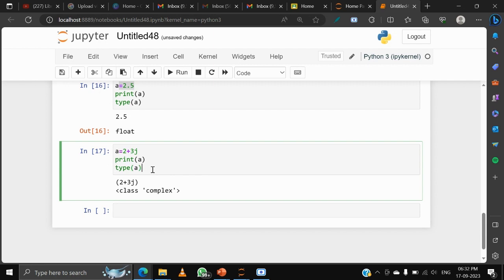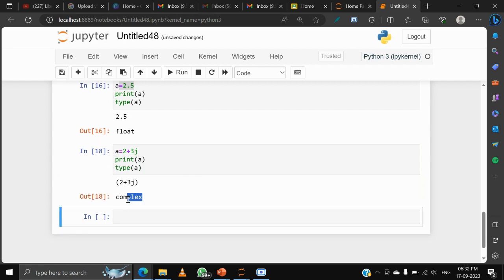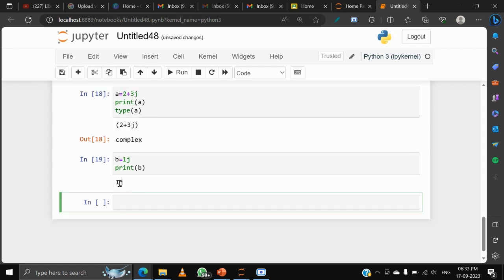See, it is complex. Okay, so this is the next type of data. We can use 1j also. In order to enter j, we should use 1j. So say b is equal to 1j, and I am printing b. This is also possible.